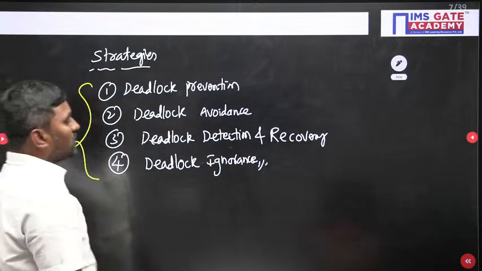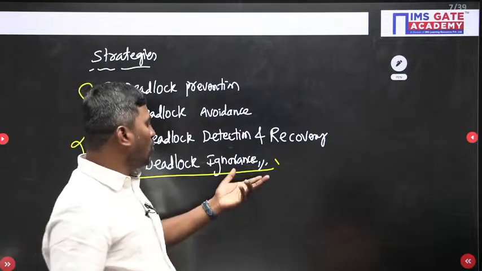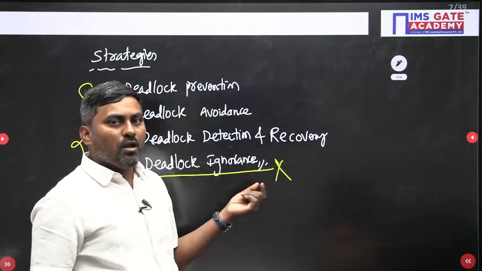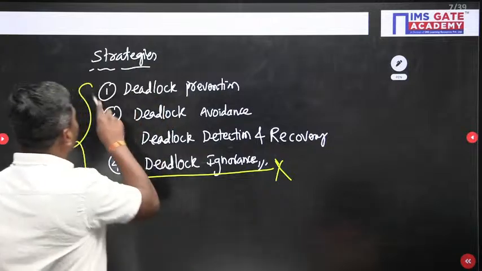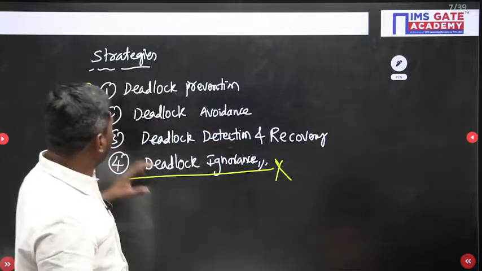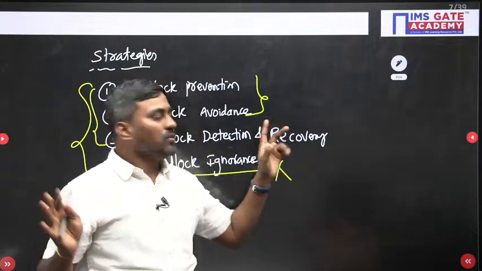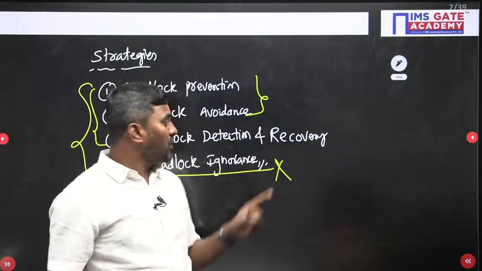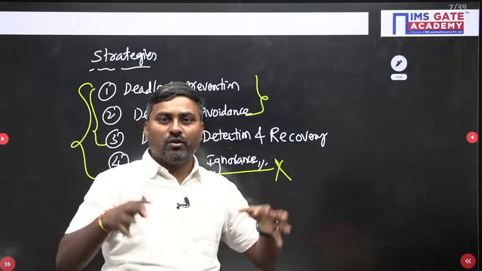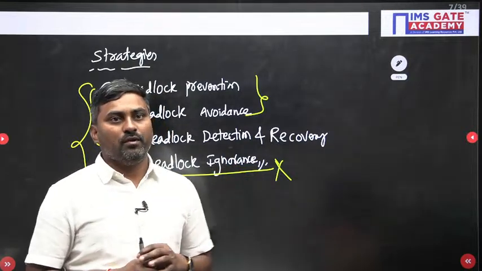These are the handling strategies, but the deadlock ignorance method is not any algorithm. We do not have any algorithm for it, so naturally most Windows and Linux operating systems use this one. But for a real time operating system, we can expect one of the 3 methods: deadlock prevention, deadlock avoidance, deadlock detection and recovery. Under prevention and avoidance, deadlock will not occur at all. But in the other case, the system will go into the deadlock state, we apply the detection algorithm to detect the processes involved in deadlock, and then we recover. That's how it works.